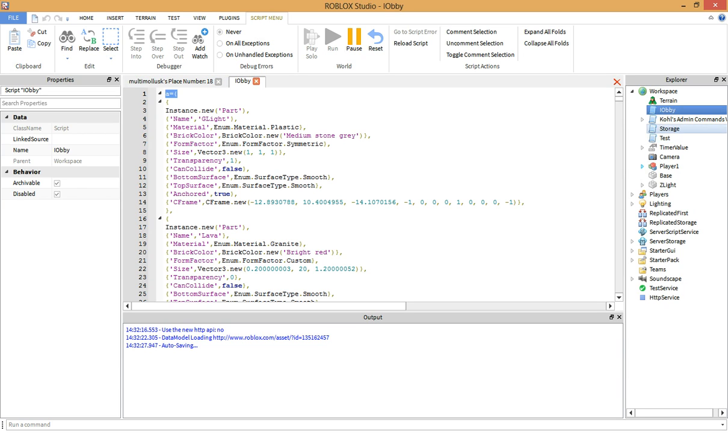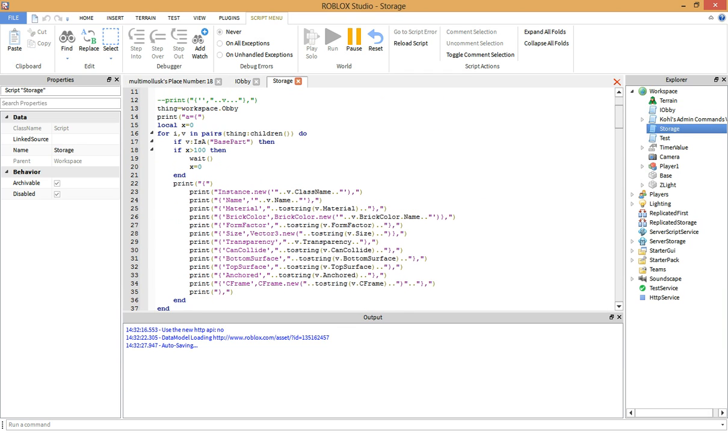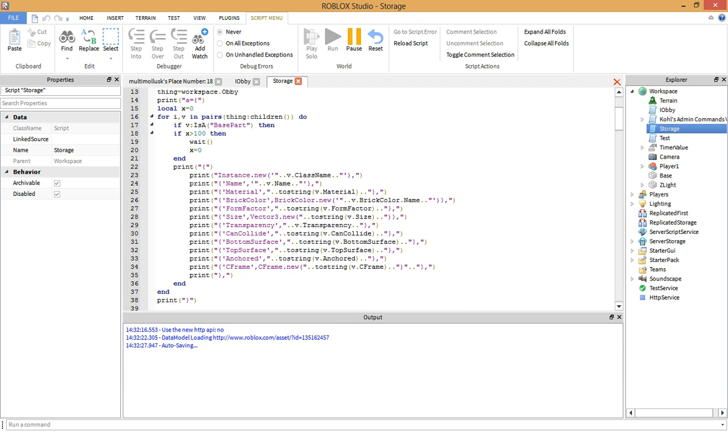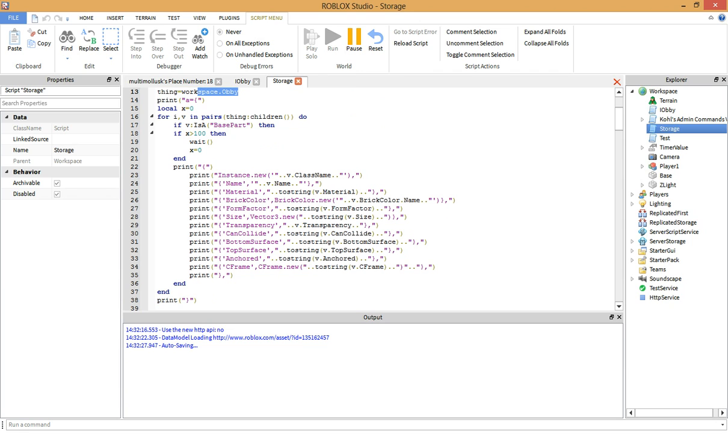Now this table is printed by this script. It's setting a variable to the model that it's copying, which in this case is non-existent because I deleted it. It prints this. Basically this is printing it all to the output, and then I copy paste it into the script.